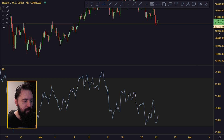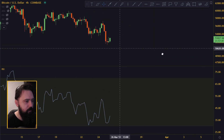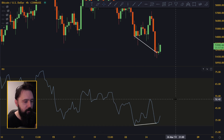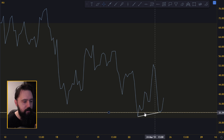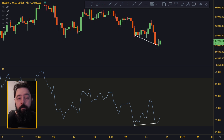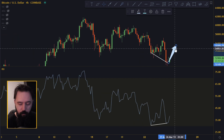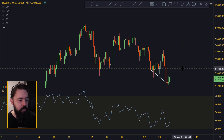This also gives us a very nice RSI divergence — very, very nice. You can see here on the four-hourly that we are getting RSI divergence: the price went down and the RSI went up. This bottom over here is lower than this one, so the RSI is going up while the price is going down — that's a hidden bullish RSI divergence. That's very good because that usually means the price is going to turn up. This looks like some kind of bottom on the four-hourly.